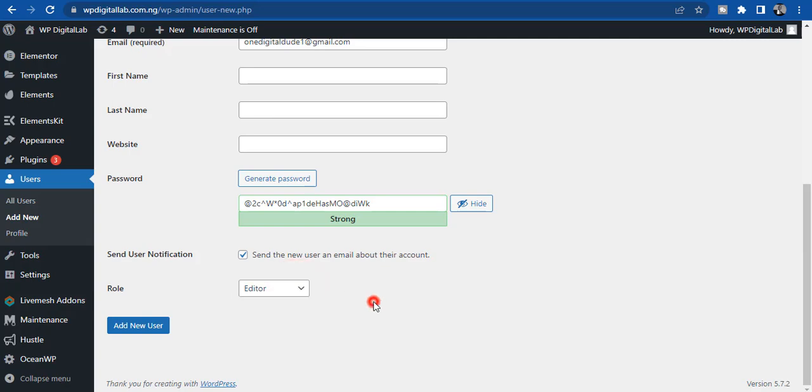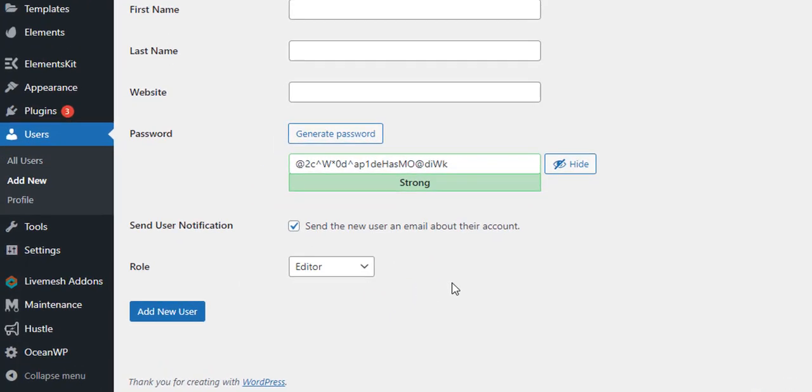Also, let's say you've just finished designing your WordPress website for your clients, and the clients want to take over the WordPress website. You can come here and just give the client an admin role, but note that an admin role has access to all the admin features on your website. If your client is not familiar with the WordPress backend, let's say someone reached out to me recently asking how he can assign a role to a client who doesn't want admin features, but all the client wants to do is just post blogs on his website.